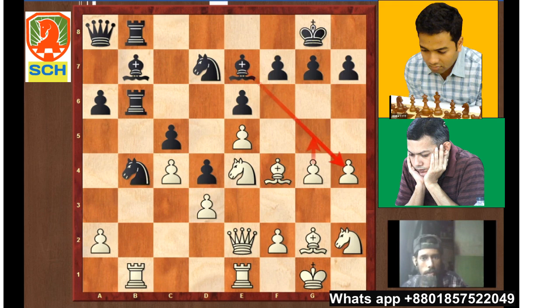So white also wants to fight and trying to push g4 pawn and then knight. Okay, let's see, a5 is played and g5 as planned. White is trying to put his knight over here on g4. So bishop c6, connecting the rooks on this file.